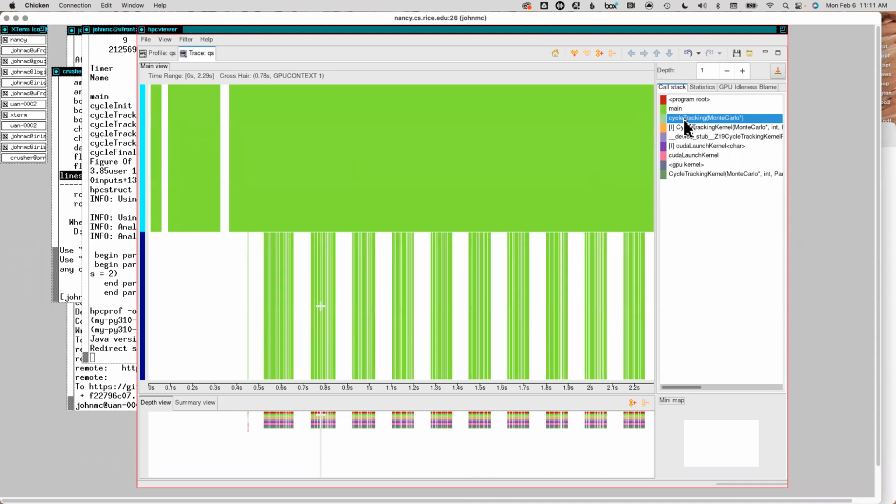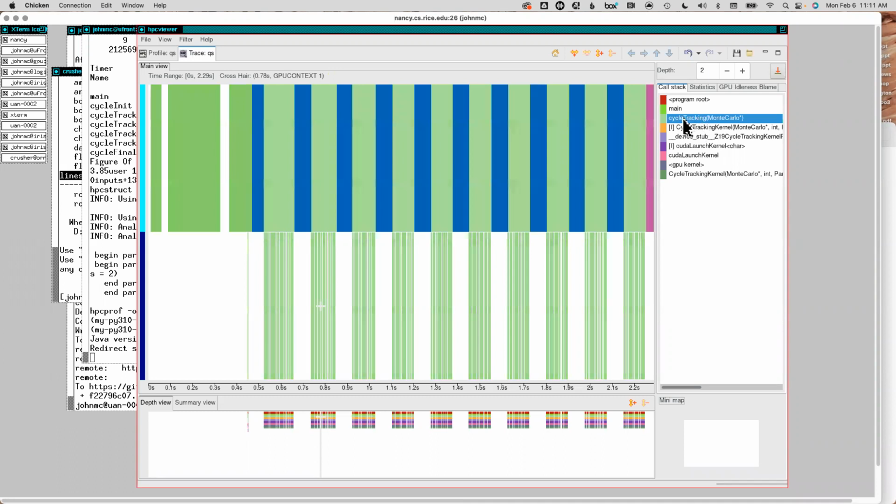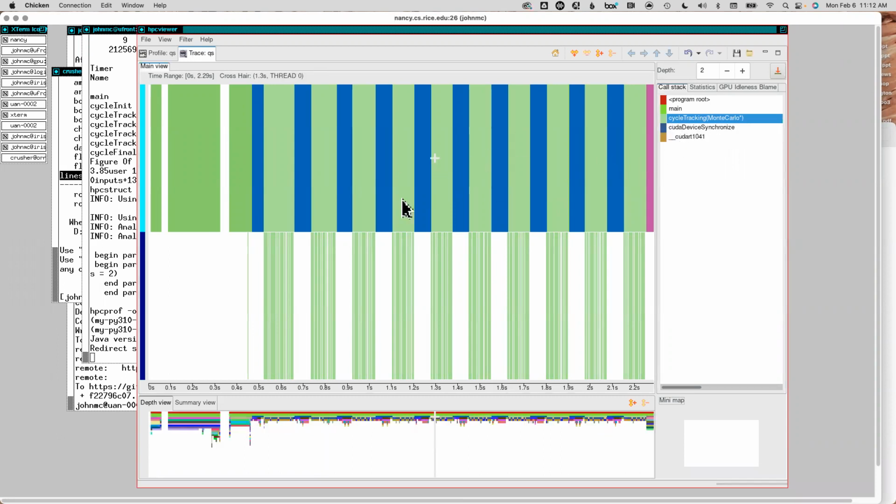And then I can move down one more level, and now it says cycle tracking Monte Carlo. Well, what is that? That's where my cursor is, so I'm inside cycle tracking Monte Carlo. That's this green color. And if I move over here, it tells me that's cycle init. So we're alternating back and forth between cycle init and cycle tracking Monte Carlo on the CPU.